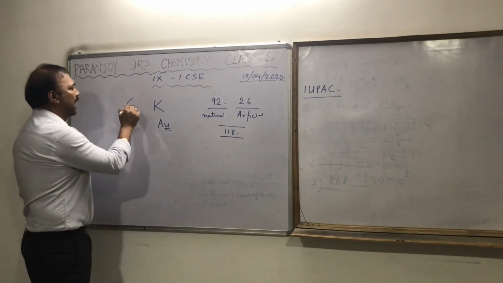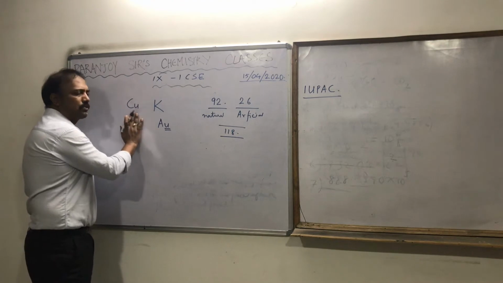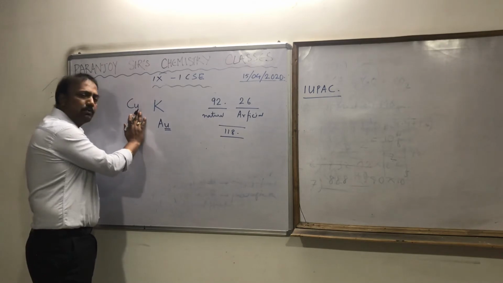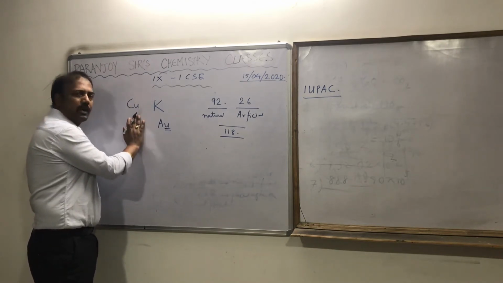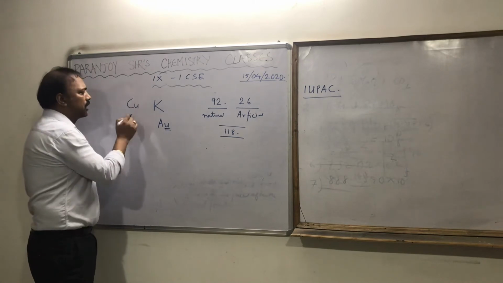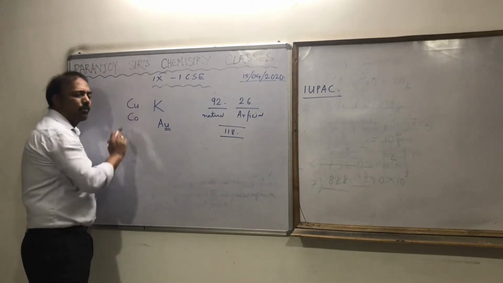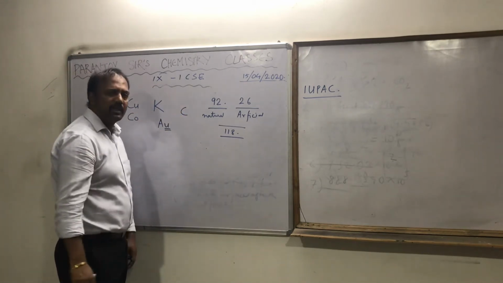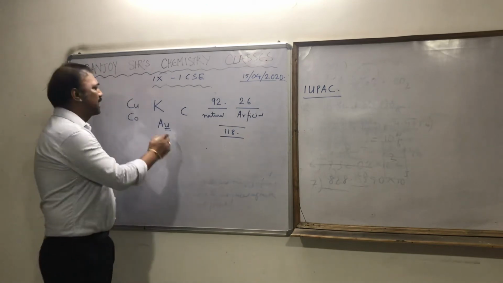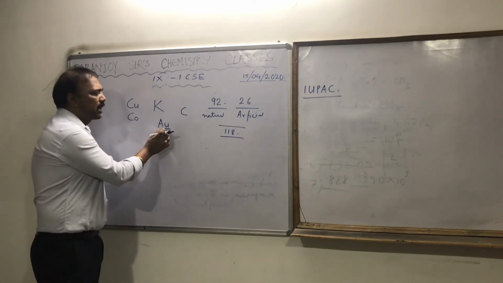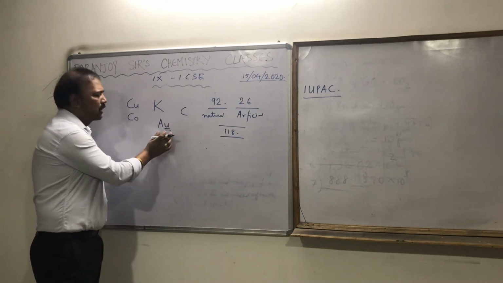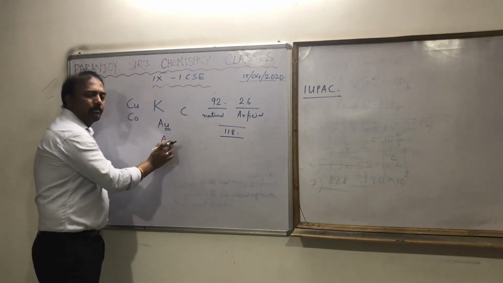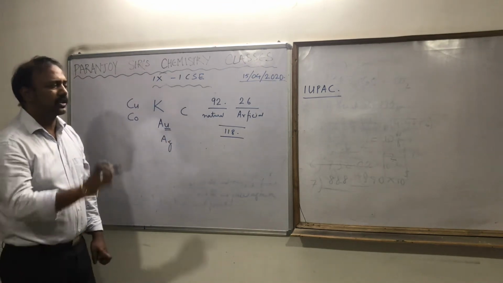Copper is written as Cu, but this is also a Latin name, which has come from cuprum. Copper में कहीं पे Cu नहीं है, okay? It has come from cuprum, Cu. Cobalt is written as Co, because C had already been taken by carbon. Same way, gold is not written by G because G has been allotted to somebody else, so it is written as Au. Ag, argentum, that's silver, and so on.